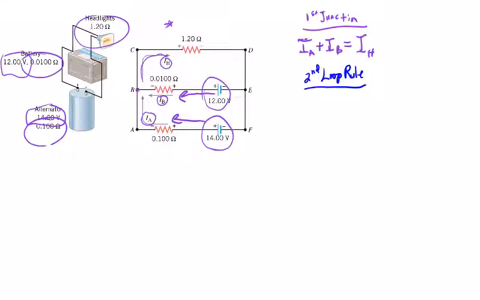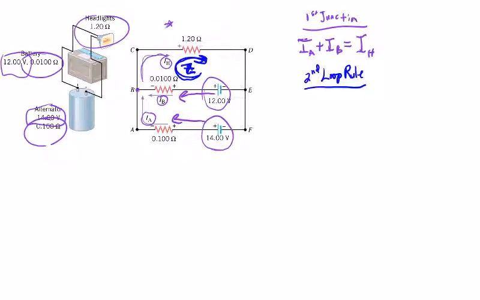So for example, up here, I might make the loop go clockwise. Let's call this Z. So this loop up here is going clockwise, and that might be one of them.